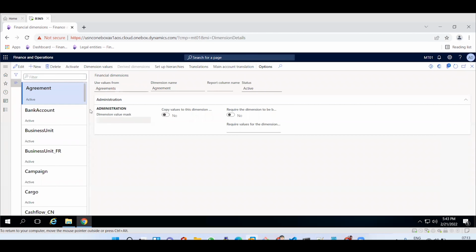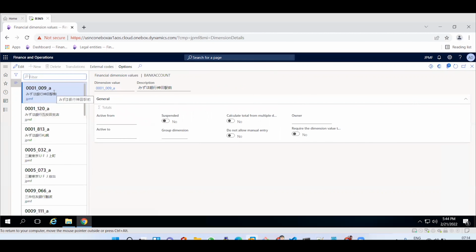So you need not create any dimension again. You can use the same bank account name and create your dimension values. Like in the bank account, I can have HDFC Bank, ICICI Bank, Axis Bank, Kotak Bank, like that I can have n number of bank accounts.